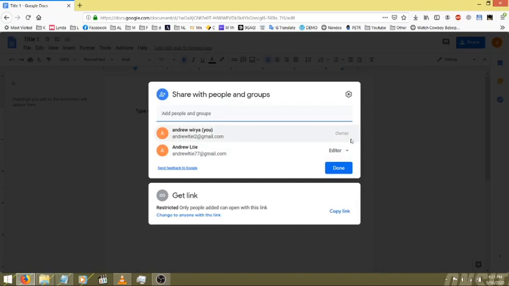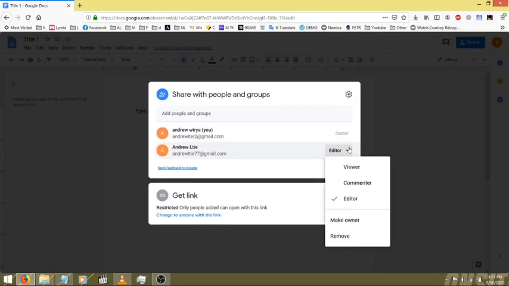Now from here, you can also edit the access right for each person. You can click it here, and then there are a few different changes that you can make. First is viewer. If you click here, this person is only able to view the document without making any changes.